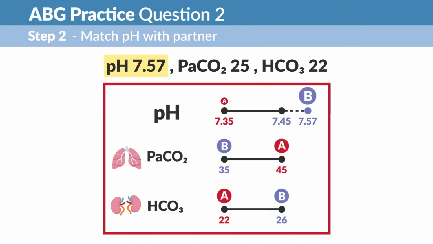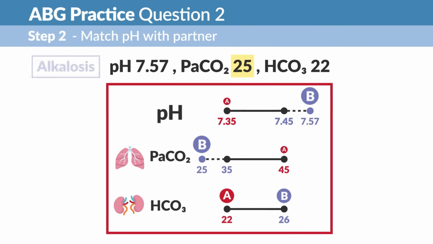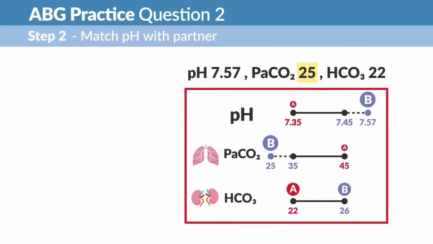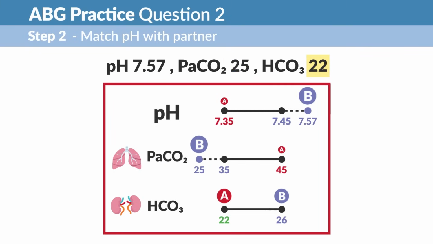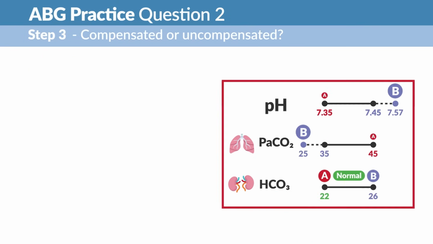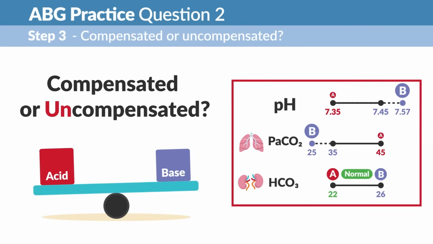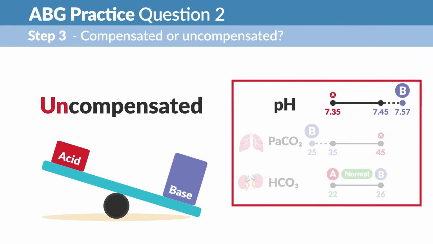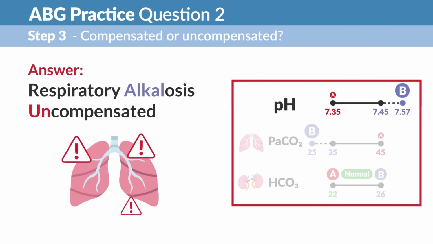Now, step 2, we have to find that alkalosis match. So CO2 is 25, that's pretty low, so that is base as well in alkalosis. And the respiratory icon, we have a match for respiratory alkalosis, it looks like. And HCO₃ is 22, so it's technically right on the border, but it's normal, so it's not a match. Now, step 3, is it compensated or uncompensated? So you have to ask, is the pH in normal range? Well, no, so it's not in balance. It didn't find that common ground of compensation, so it would be uncompensated. So the answer is respiratory alkalosis, that is uncompensated.